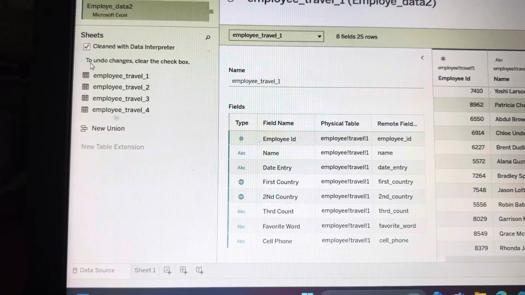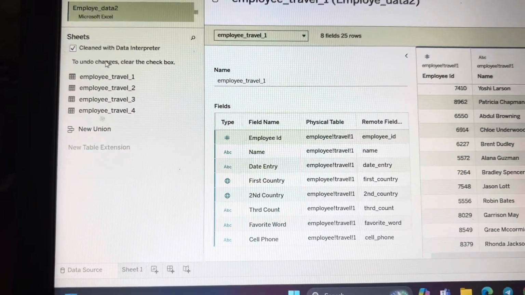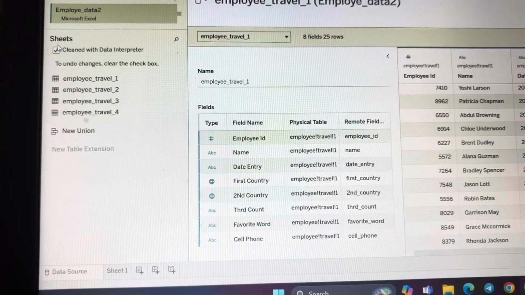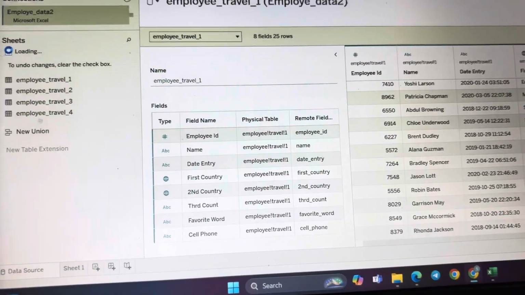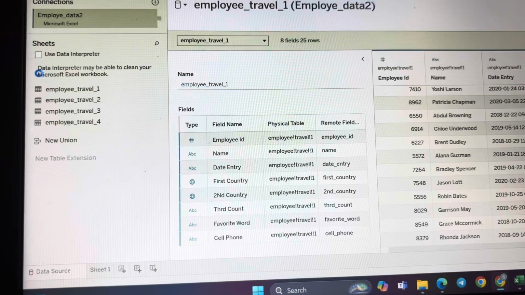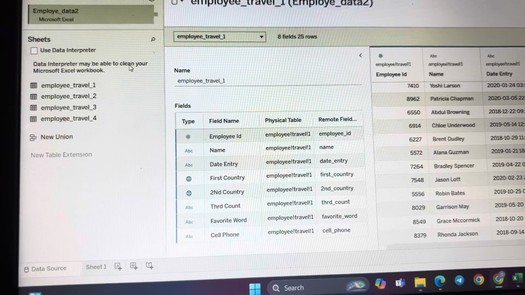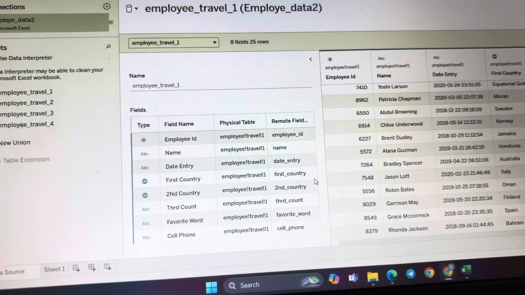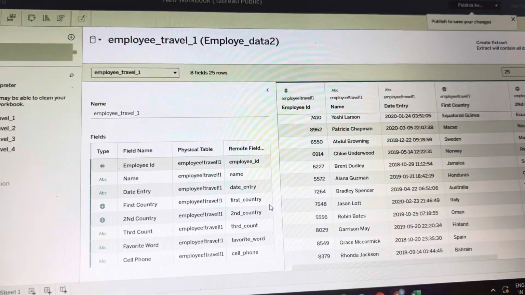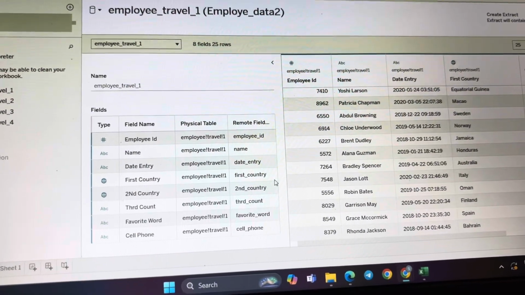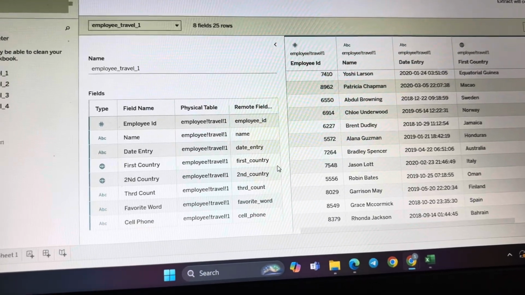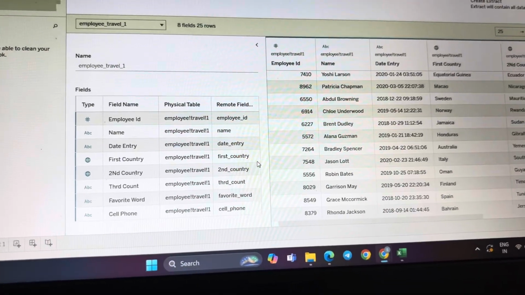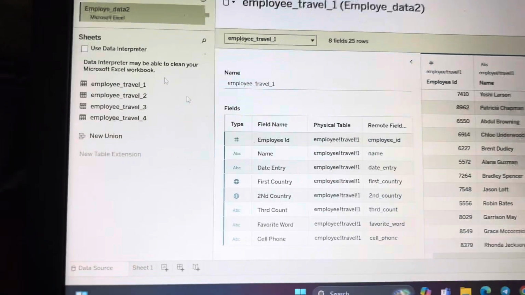You can see it has mentioned here to undo changes, clear the checkbox. If you click here, you will see that data interpretation may be able to clean your Microsoft Excel, because Tableau has interpreted that the data is not in a correct format. There are some missing rows and columns in the data set, and that is the reason you will see that option.